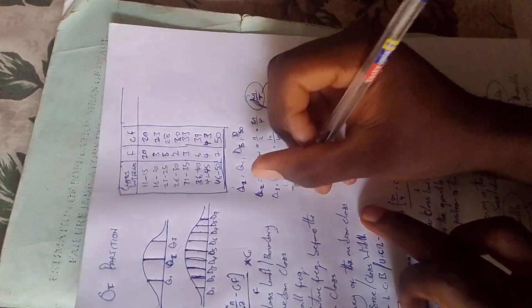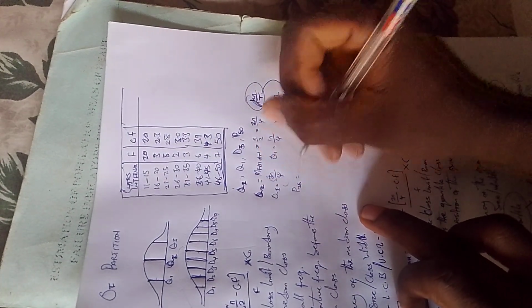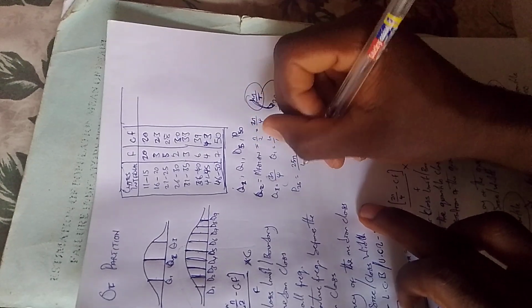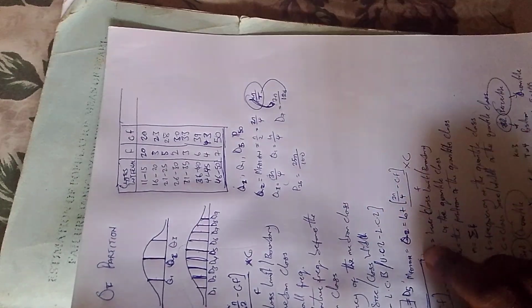If they say find the 25th percentile, that's P25. That'll be 25N over 100. So you can see that every one of them is connected. They just have a general system. Your 25th percentile, that 25 is representing the position, then that T which we are taking as 100 is because your percentile divides the normal distribution into 100 parts.